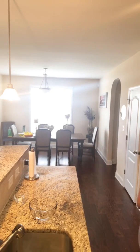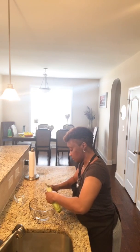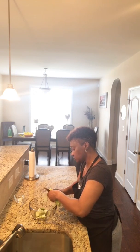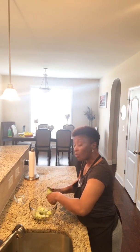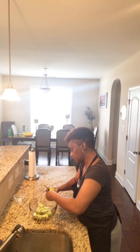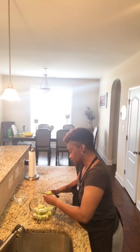I pre-washed this cucumber earlier. I want to slice this bad boy down the middle. My kids like Italian dressing. One cucumber is enough for my family. I got people out in Arkansas — matter of fact, one of my post-friends Nikki King lives out there. I'm gonna have to tag her in this video.